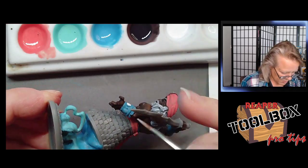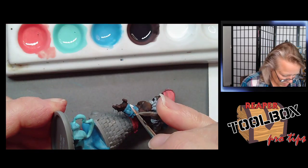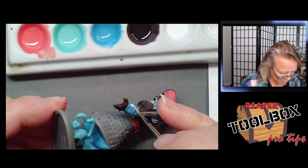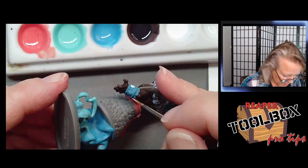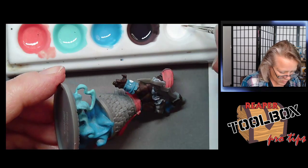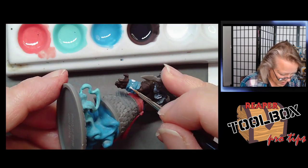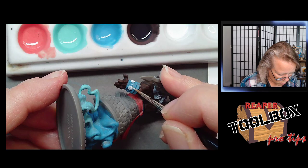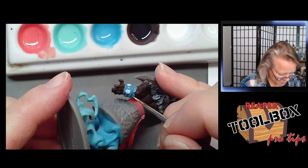So I'm putting this white down because the coral color, because it has less coverage, is gonna want to go gray if I put it over this blue. And I don't want to have to fight that. So I'm just putting down white first so that my coral will go on very nice and solid.